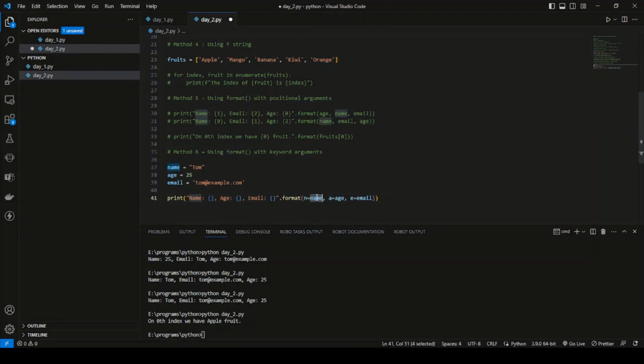We are basically passing a variable here. So I will use the n keyword inside this placeholder for name, for age I will use the a, and for email I will use the e keyword. Let's run this program. You can see the output over here.